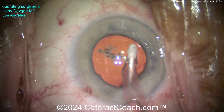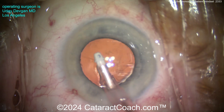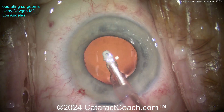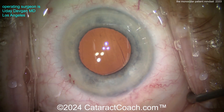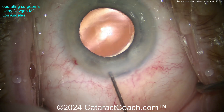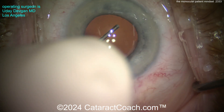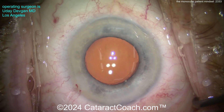At the end, getting all that viscoelastic out — I don't want any high pressure spikes in the post-op period. This patient is just with topical anesthesia and a little intracameral, so the patient will be able to see right after surgery. My routine is no patch — I'll just seal up the incision and put sunglasses on the patient. You can see the very nice incision construction there. Hydrating the roof of that incision, sweeping around making sure there's no retained lens material or retained viscoelastic.